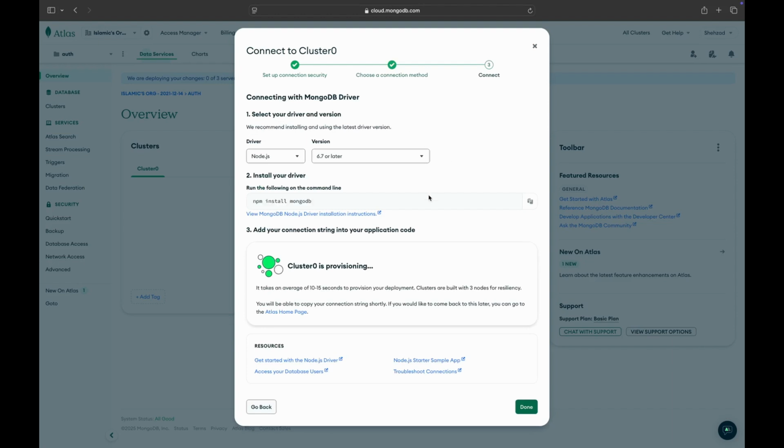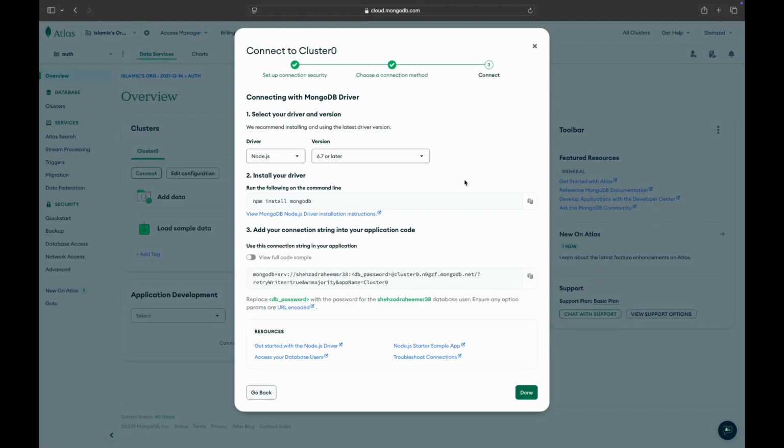The cluster is provisioning. It will take some time, then it will show us a URL. Okay, it is created.